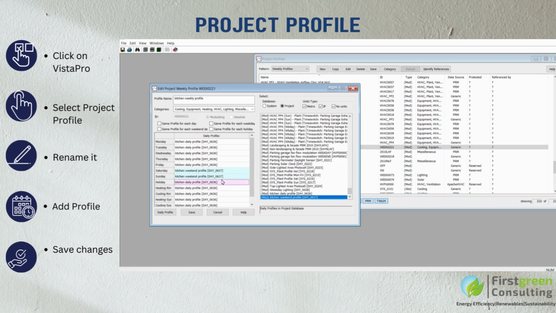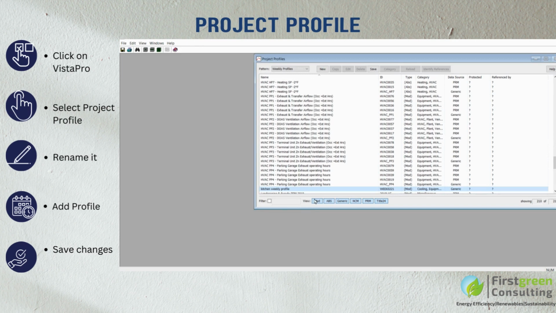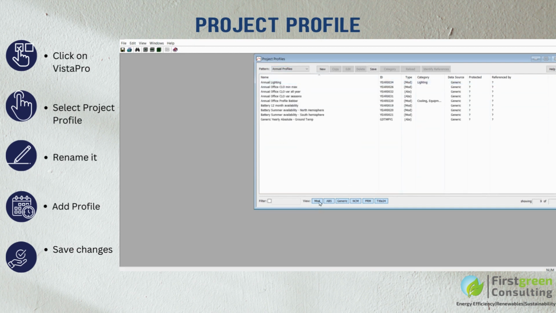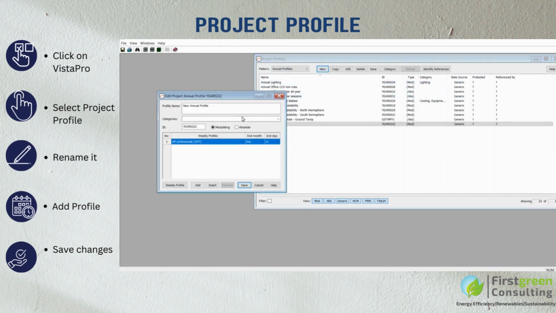Having articulated the significance and rationale underlying the weekly profile, we can now proceed with confidence in finalizing these adjustments and ensuring that the system operates seamlessly in tandem with the evolving demands of the workplace. It's crucial to follow through with the final step, saving the changes. By ensuring that these alterations are securely stored within the system, you establish a solid foundation for the synchronized functioning of the weekly profile, poised to enhance the efficiency and effectiveness of the office kitchen's operations over the course of the upcoming week and beyond.